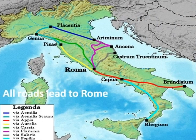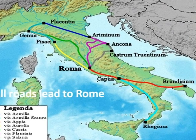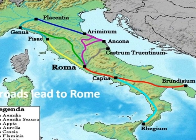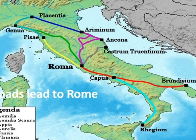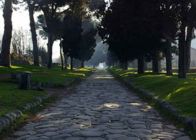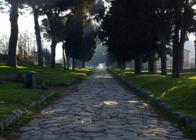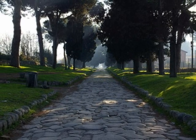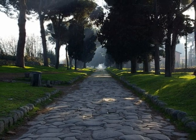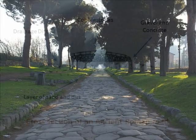Roads: The ancient Romans built an unparalleled network of roads, which branched out to the various regions of the empire. Since Rome was the centre of all communications, many roads led to it. They were often built by the army in straight lines, so soldiers could travel quickly and easily. This photograph is an example of a surviving Roman road, and from it we can see the precision with which it was made.